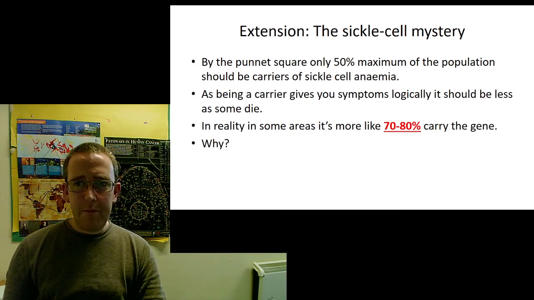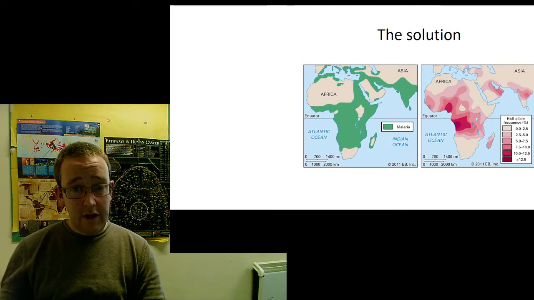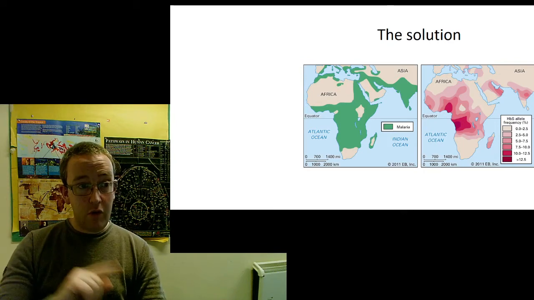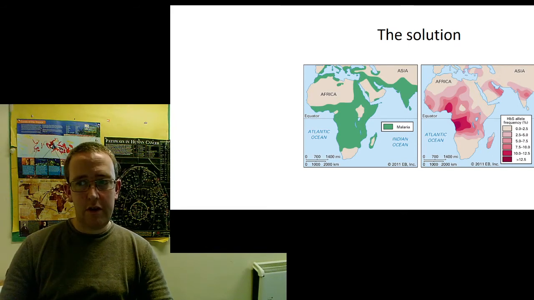Well, why might that be? Okay, and this is where we get into an evolution point. Okay, now the solution to this is that it actually gives an advantage elsewhere. So yes, it's a disadvantage in carrying oxygen around your body, which makes you less able to run, carry, have aerobic fitness.